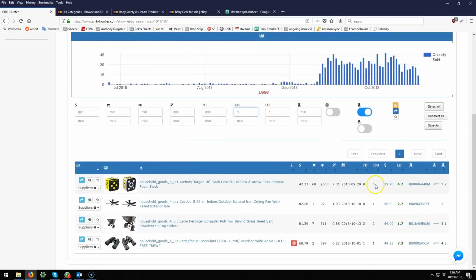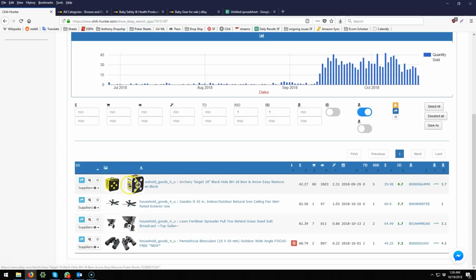So here you can see this one he sold 5 times in the last 40 days for $4.07 profit. This one he sold once for $7. He sold this one twice for $1.70. He sold this one once. So I think the good thing is now we found from this guy 5 good items, but you do want to make sure that the title is matching the description of the product. Sometimes you'll see some guys make their titles bad. So this looks like some kind of archery target, but sometimes someone might call this something wrong, or the pictures might not match up.